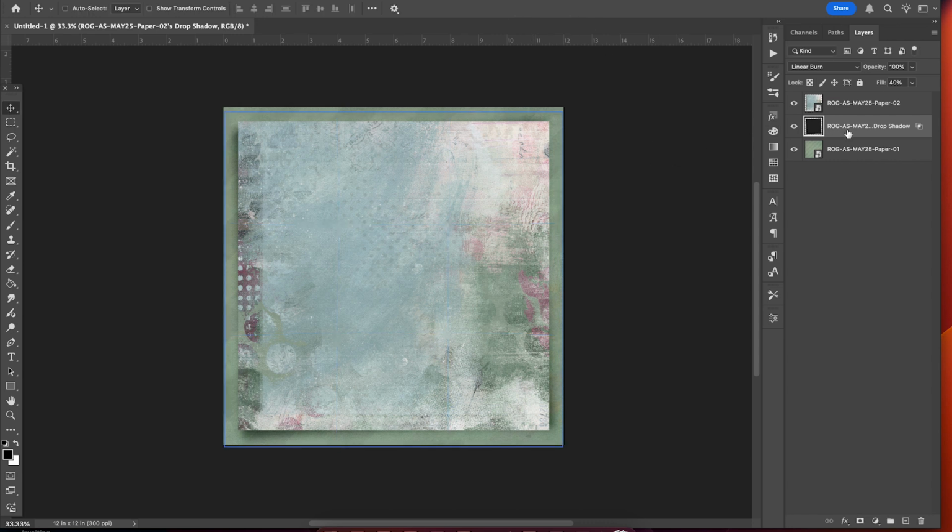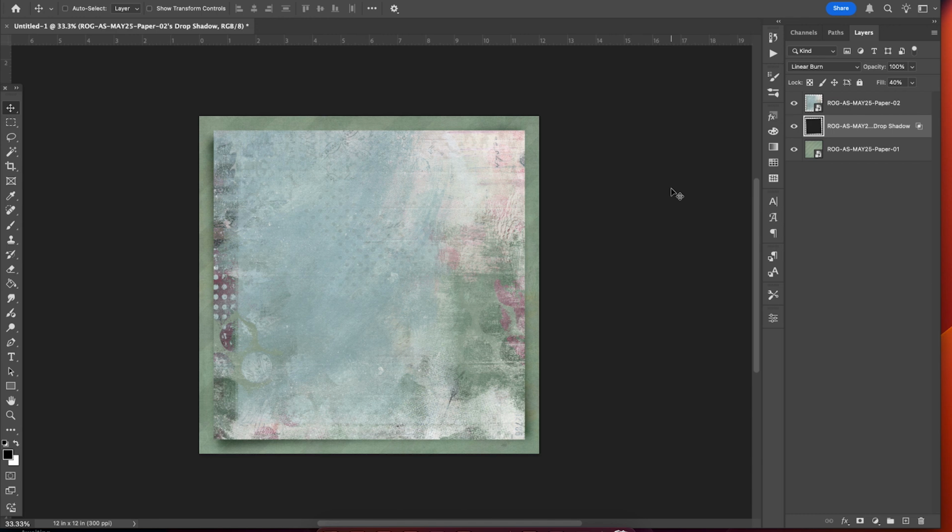Because this shadow is on its own separate layer, I can also play with my fill and opacity. I can make it look even softer or even darker. So this is one way you can have your top paper lifted up off of the bottom paper, making it look as if your edges only are raised up.